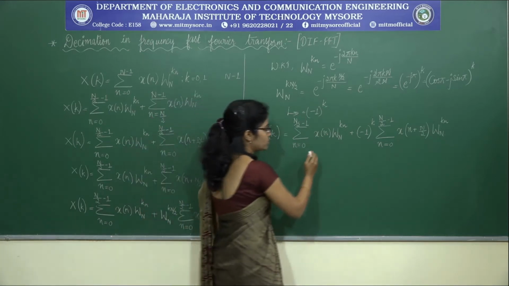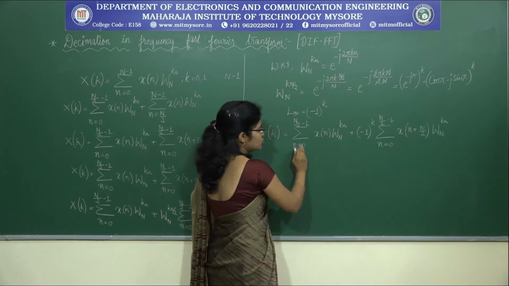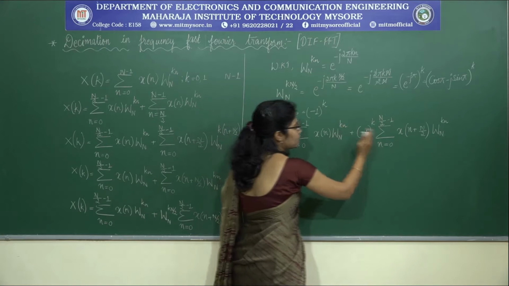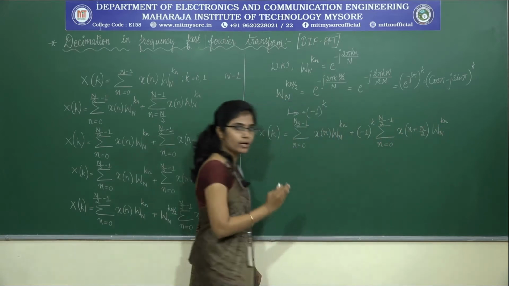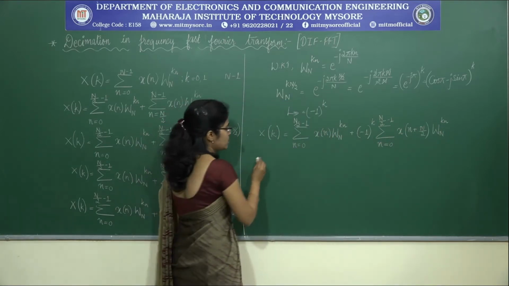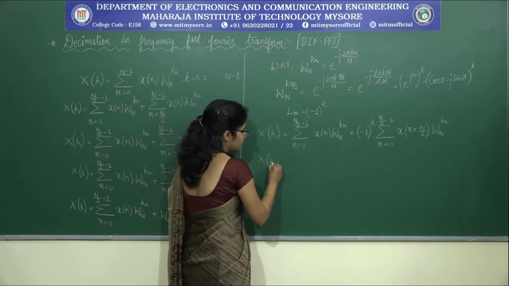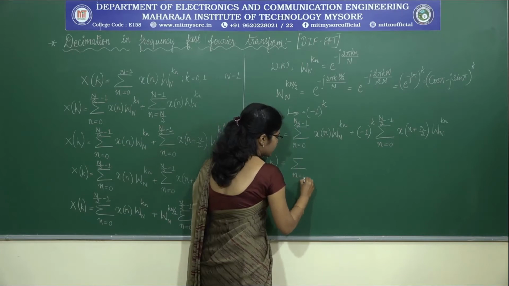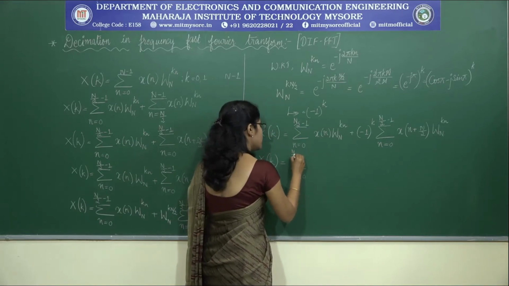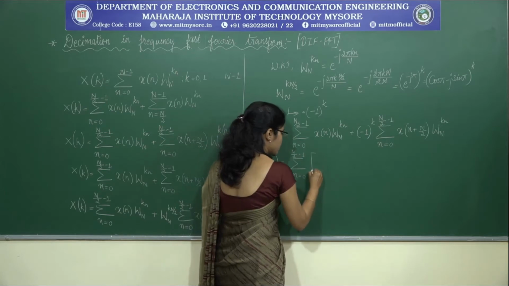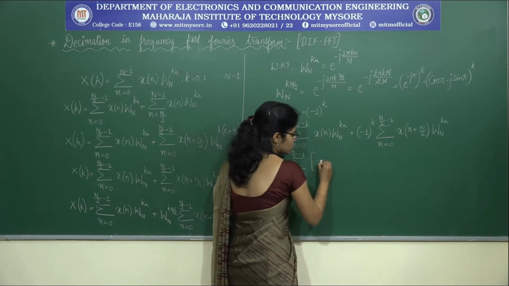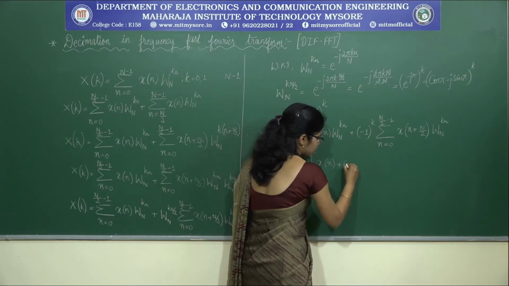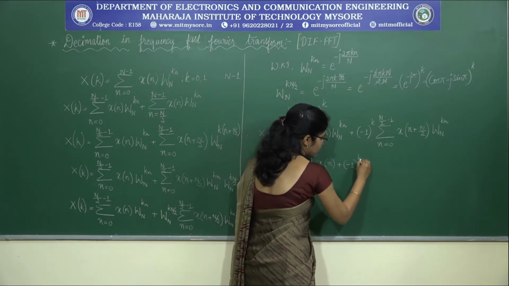Now looking into both the summations, the limits of summations are the same and the twiddle factor multiplied to both the terms are the same. So I can take those two as common factor. So if I take those two as common factor, X of k will be equal to summation n ranges from 0 to N by 2 minus 1 into, so only x of n will be left in the first term, plus, I will rewrite it as it is, minus 1 to the power of k.